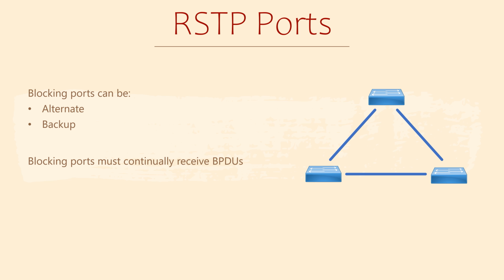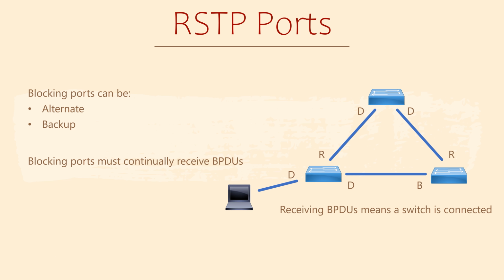First, remember that all switches send BPDUs to their neighbours. If a port is not receiving BPDUs, then it is not connected to another switch. It's probably connected to something like a PC, a printer, a server, or some other end device. We can't create loops on interfaces connected to these devices, so these ports do not need to be blocking.